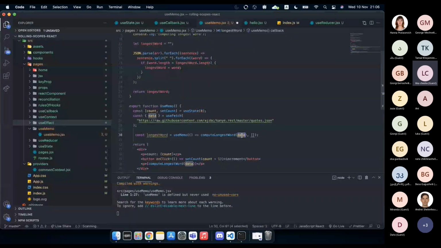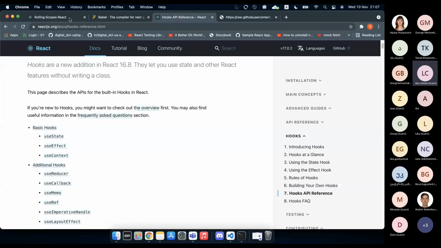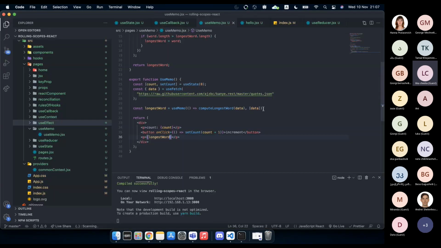So we have to update it if this data changes. So we can put this data here, and now on the first render, this function will run, but if we rerun our component, it won't. Only if this data changes does useMemo rerun.